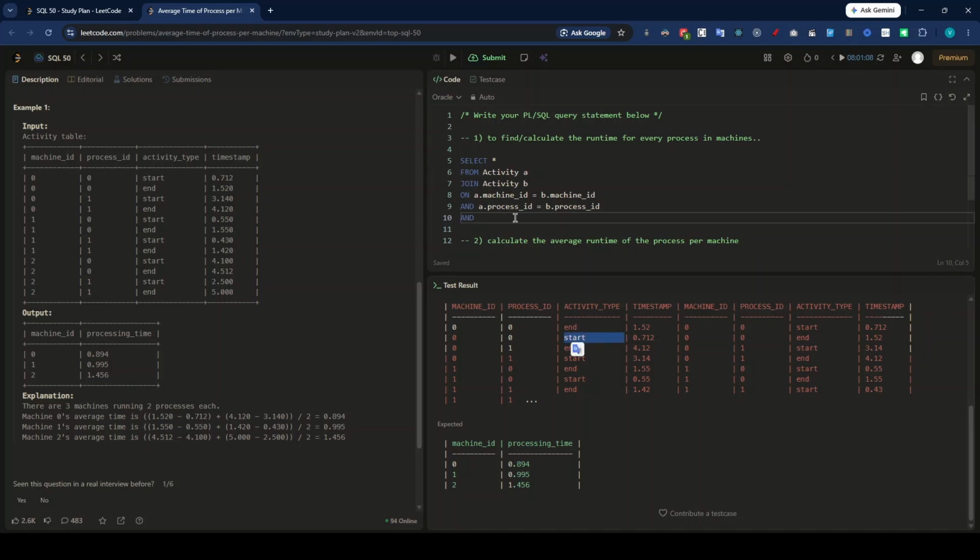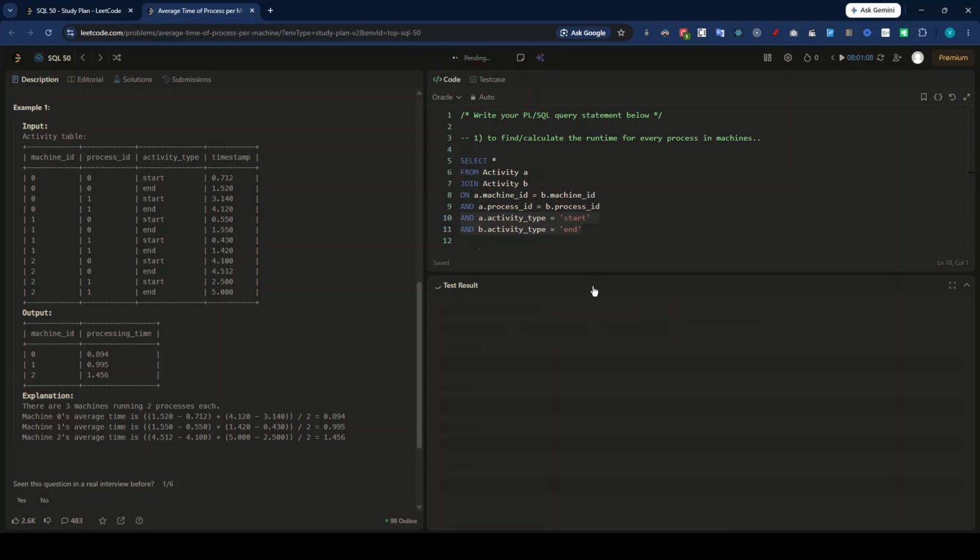My left table is a, so a dot activity type will contain start, and b dot activity type will contain the end type. If you add these two conditions, I'll get only this particular row. Now we will execute this.